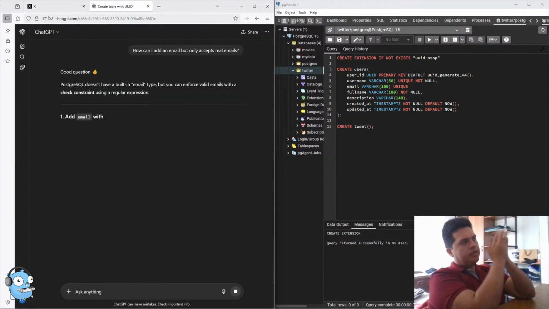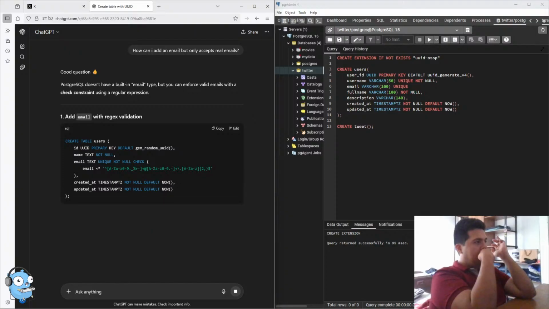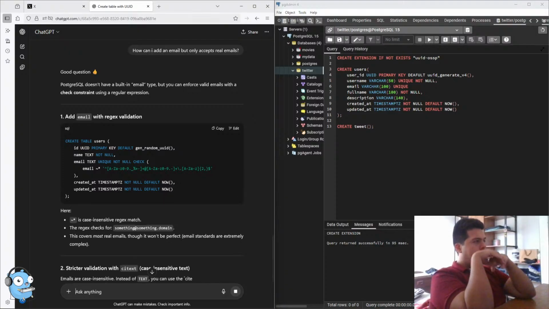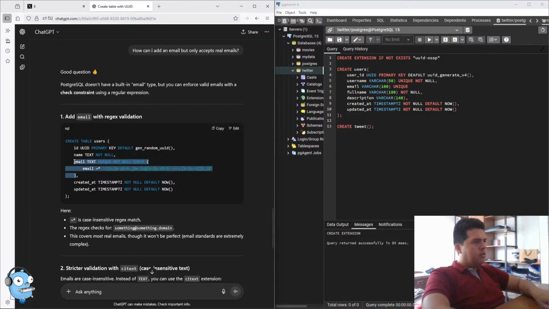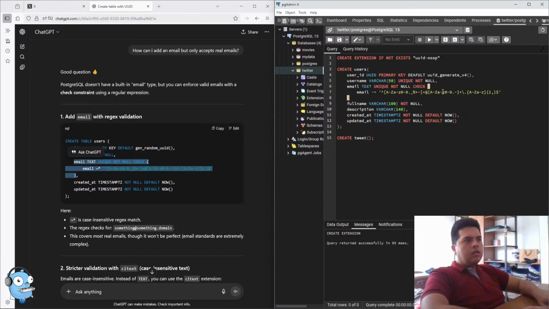I need a regex. Unique, not null, check. Okay, email, not null, check.